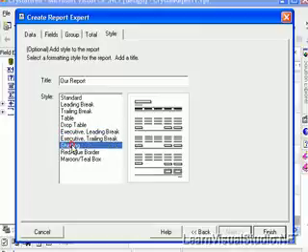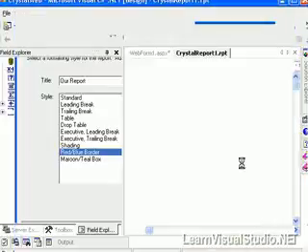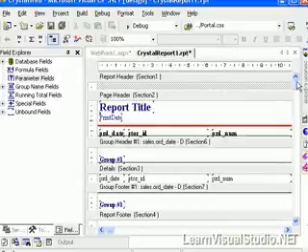It opens up a web browser that has a secure connection to Crystal Decisions. I'm going to resize the web browser so you can see what I've got here. It's going to ask me for the whole profile, so I'm going to put Scott at LearnVisualStudio.net, and I'll put in a password. And see here, I get all this. So I'm going to pause this while I figure this part out. Okay, after about 3 attempts, I finally found a password combination that works, so we're going to continue on.